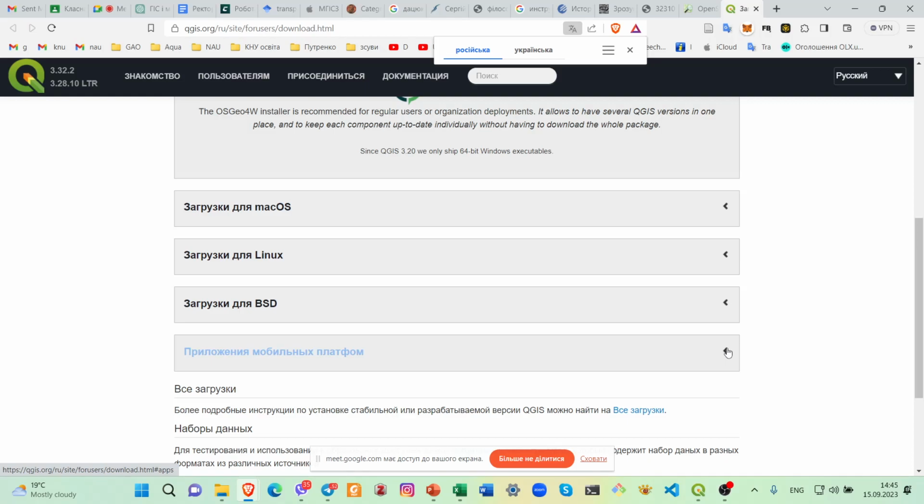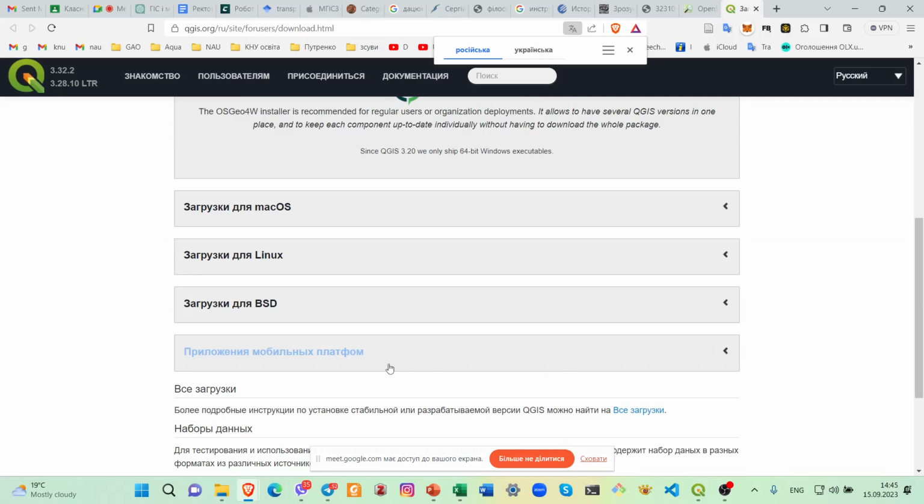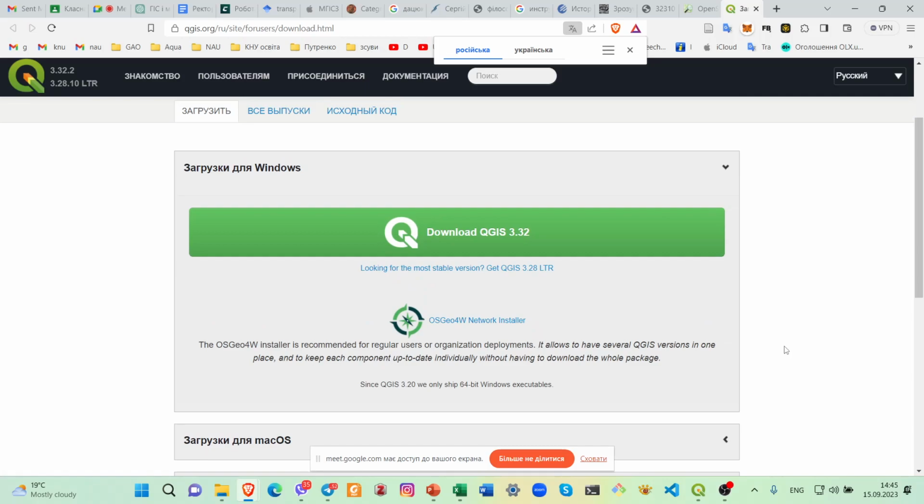However, this mobile GIS version, so-called QField, does not have as much functionality as the desktop version. So you just push the button.